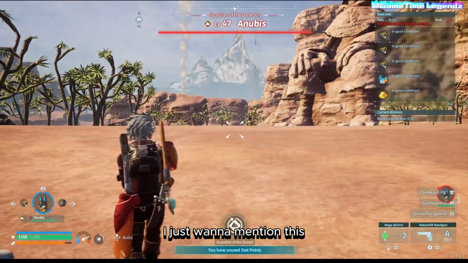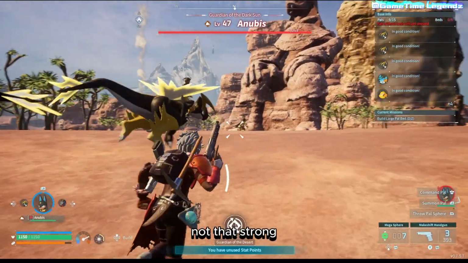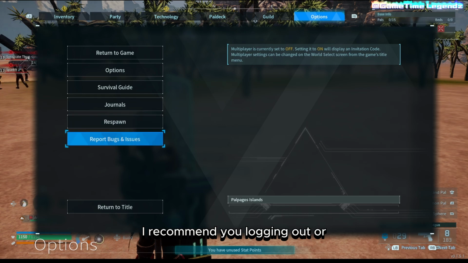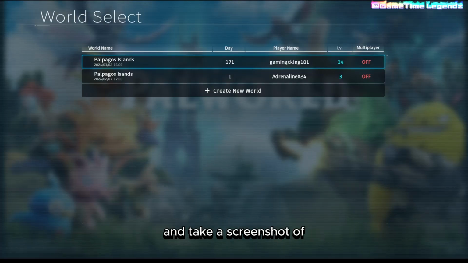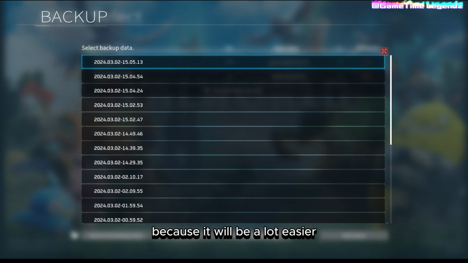Before I continue, I just want to mention this because I think this is really important. If you feel like you're really not that strong, before you jump into battle, I recommend you log out or go back to the main menu and take a screenshot of the last saved file that you have before you jump into the game, because it'll be a lot easier in case you lose. You could always just go back to that saving point and you will start from where you left off.